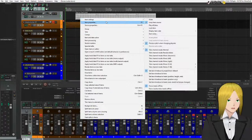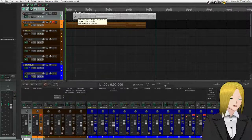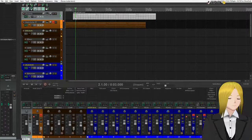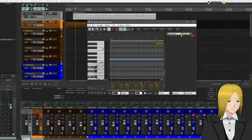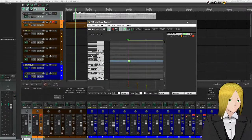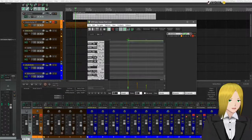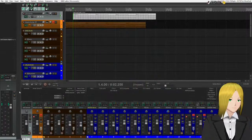So apparently I do have to, okay. First of all, I gotta turn off loop item source so that it doesn't just loop it all over again. Here's our little problem child here. This activates a slide up, which we do not want. We want to bring it down to sustain down. So we'll bring it here. Now let's hear how it sounds.